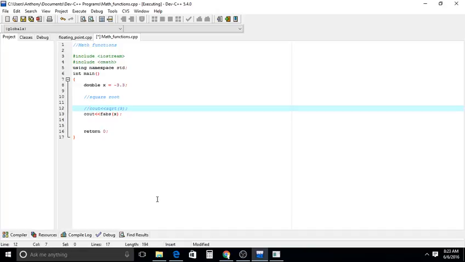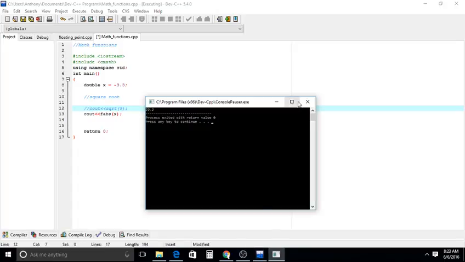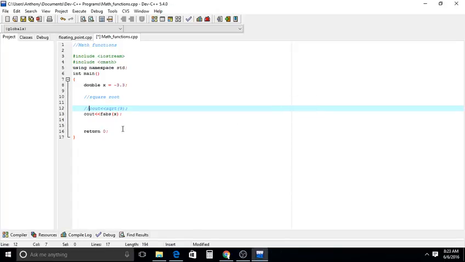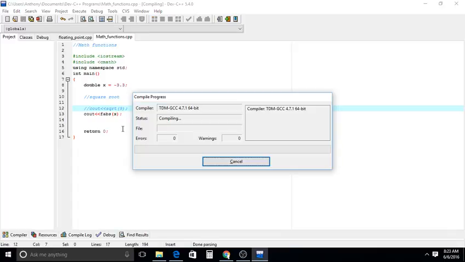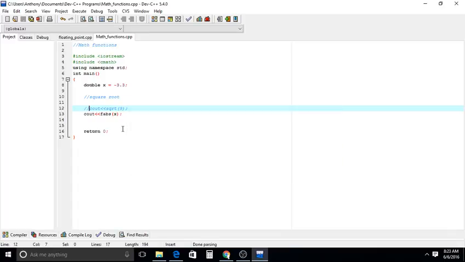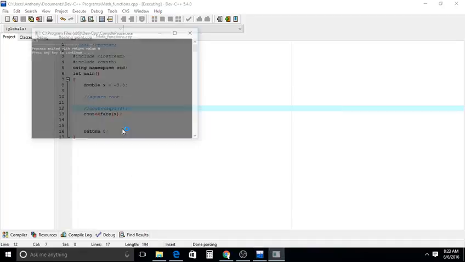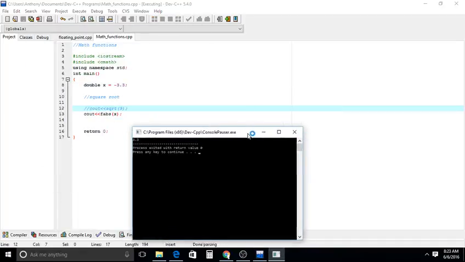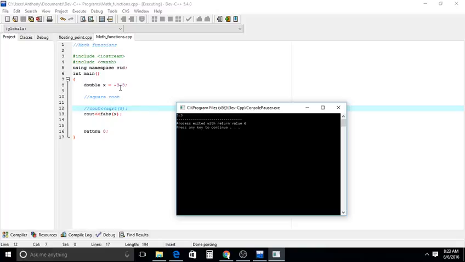But we're going to put a comment so we only have that. We saved it, we compile it, run it. Oops. Before we do that, remember we always have to close out our running program before we can do anything. So saved it again, compile and run it, and now it's 3.3. So the absolute value of negative 3.3 is 3.3.